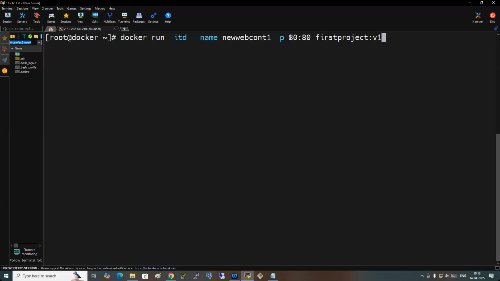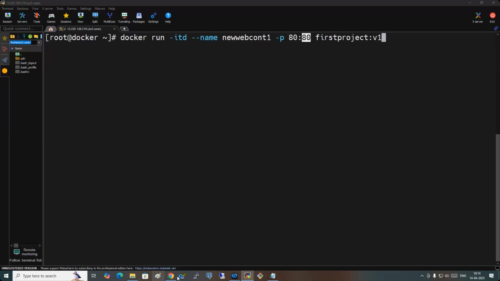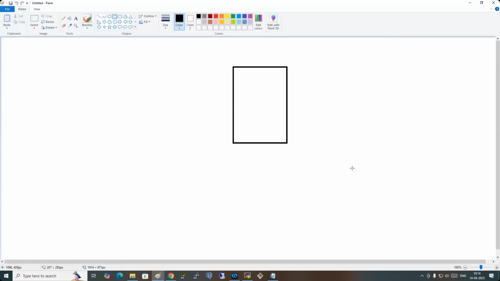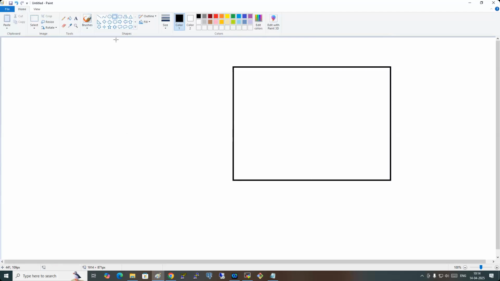Remember, this first one is host port. Say that: host port. And this one is container port. As I told you yesterday, this is the EC2 instance, and inside the EC2 instance we have the container. Inside the container we have the application running, on port number 80.